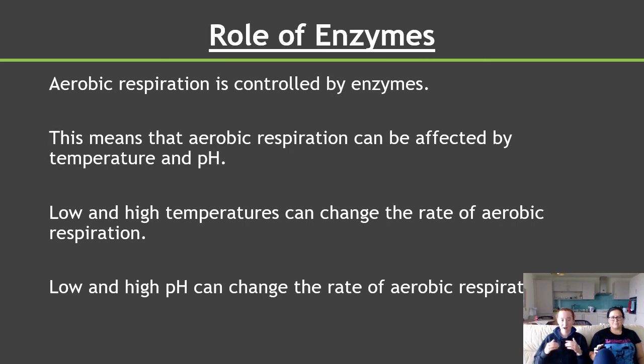So remember, low and high temperatures can have an effect on the rate of respiration. If it's really, really low temperatures, those enzymes are going to be working a lot slower, so their activity is going to be low. So the reaction is going to be happening less quickly than it would usually be. Whereas if the temperature is really, really high, or pH similarly is really high, these enzymes are then going to become denatured. So low or high pH, they can become denatured. High temperature, they can become denatured.